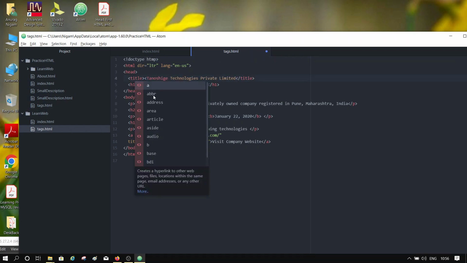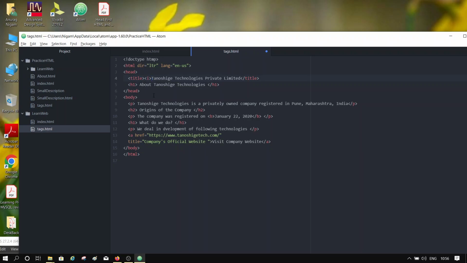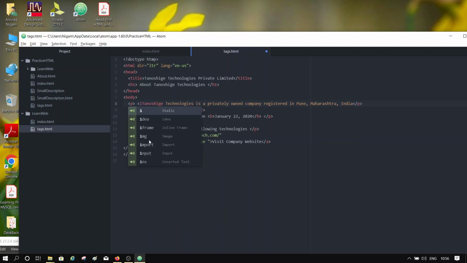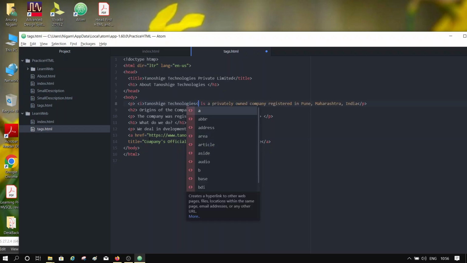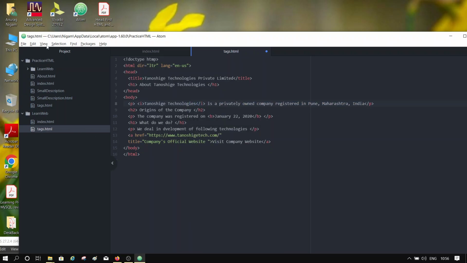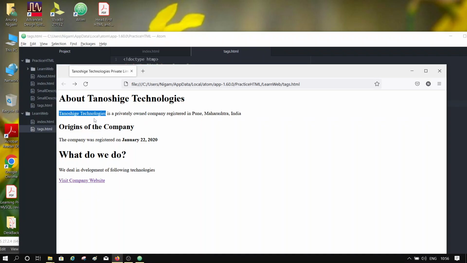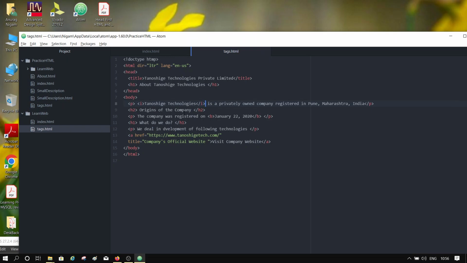So I can say it is italicized, or rather not over here, this is a heading, this is a title, let's do it over here. It says italicized, and I can put here the closing tag, right? And I save it, and if I refresh this, you see that this has become italicized, right? So these are called the inline tags.